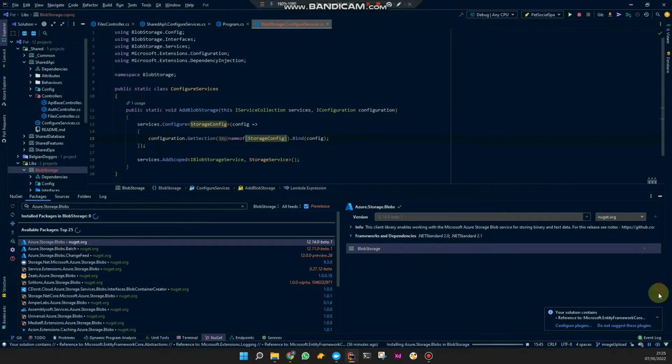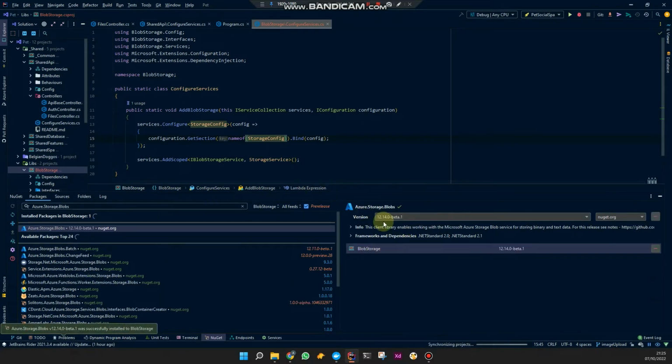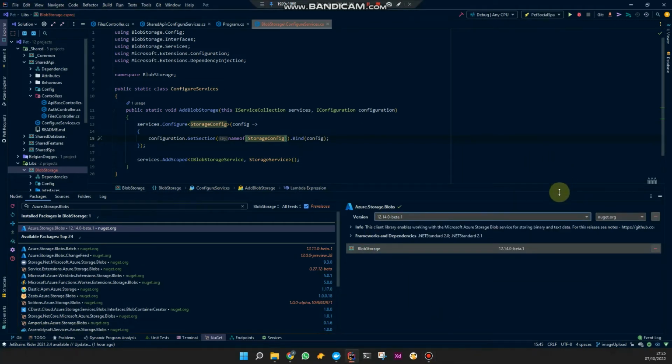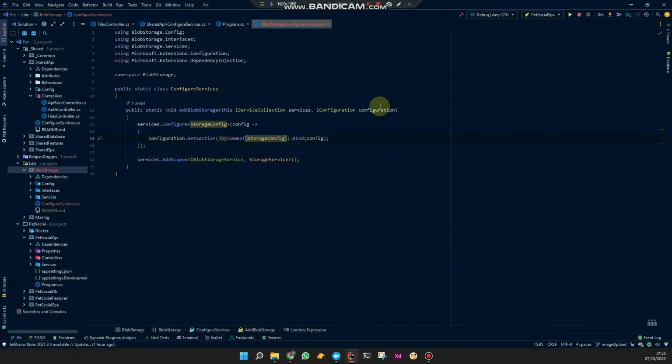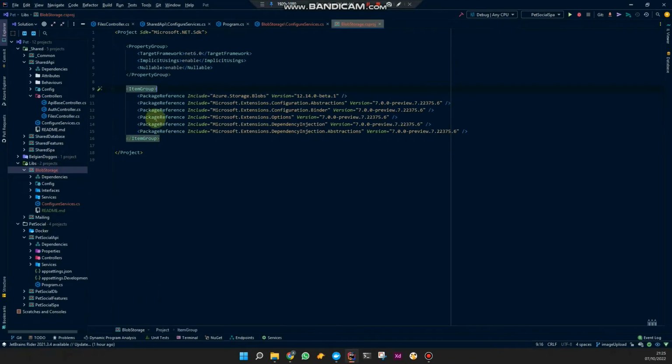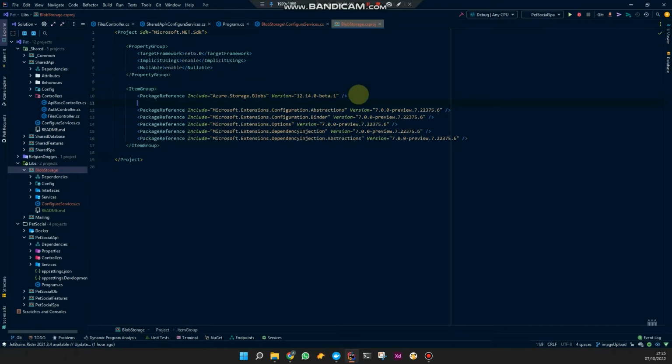Install it. Seems like a beta package. Maybe I should have picked the stable one. Anyway. See, storage blobs is there.